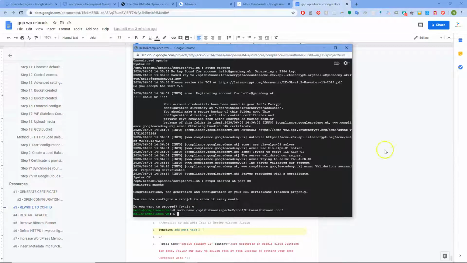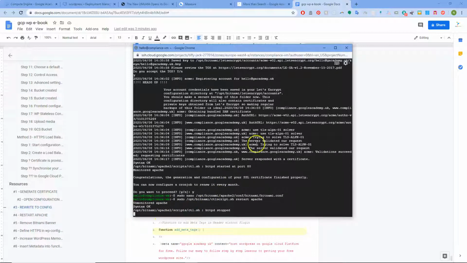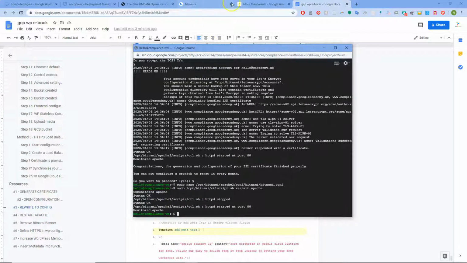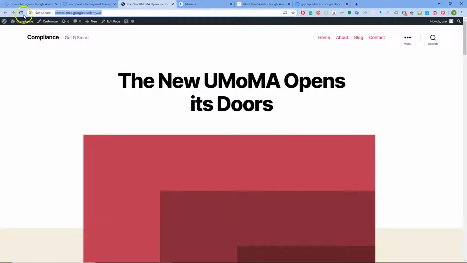And then what we need to do is we need to restart Apache. Okay. And hopefully, like I say, because it's a subdomain, it may not have worked out for me as it will for you. If you're just doing another domain, you're going to end up with an SSL, like googleacademy.uk has. Right, all that's worked, so fingers crossed now. Let's see.